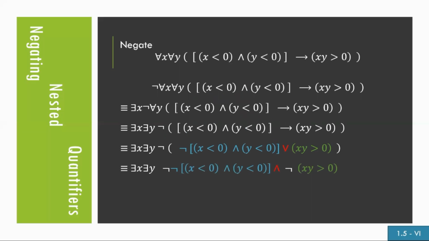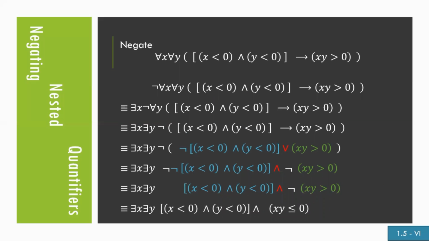So you can see that I now have a double negation in front of the blue. My or swapped to an and, and I have a negation in front of the green part. Well, now double negation law kicks in, right? I have the white negate and the blue negate. They go away from the double negation law. And I push that negation into the green part.